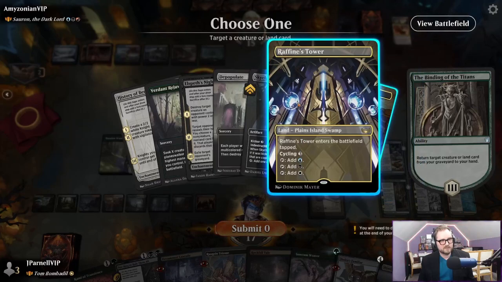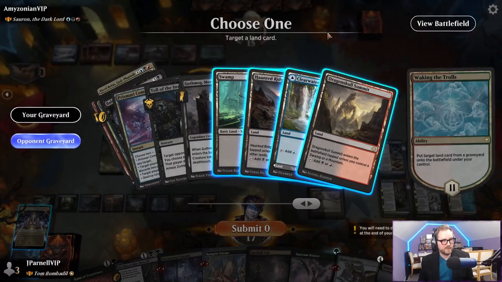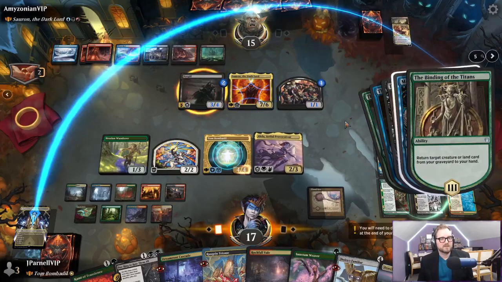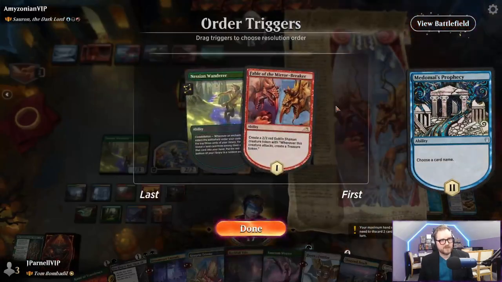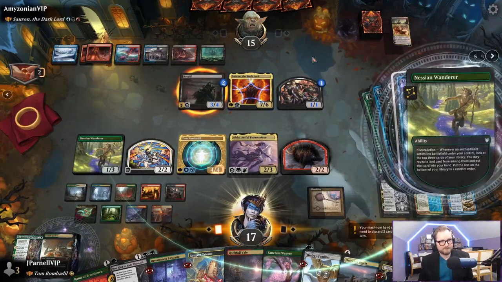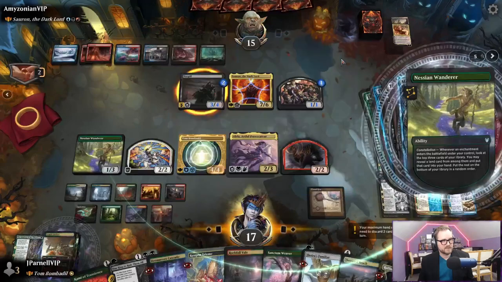We're returning Rafine's Tower. We're putting a land on the battlefield. It's going to be Haunted Ridge. I know we need to discard down to 7. Alright. Tom Bombadil has found another. It's found Fable the Mirror Breaker. Reveal a land? Let's get Spar's Headquarters.